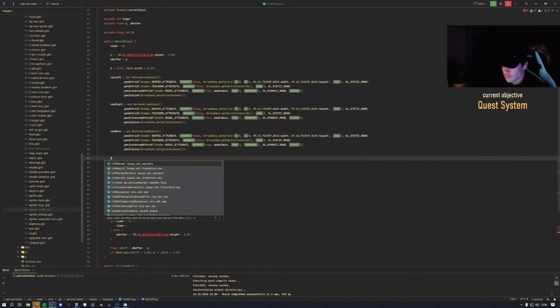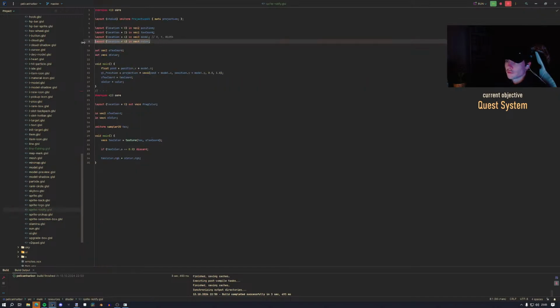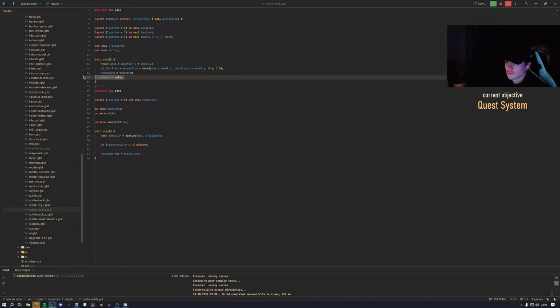You can even set it right here: shader.sprite_notify send uniform color, 1007. This will be the same yellow tone as before. And in the sprite notify I can remove this attribute.